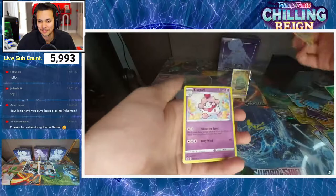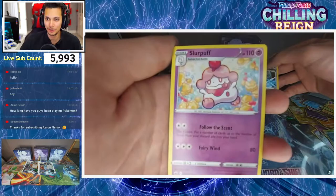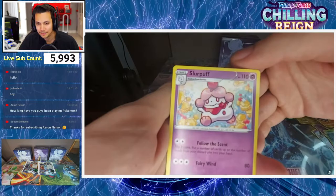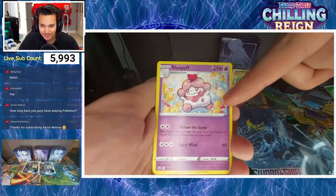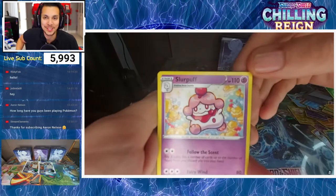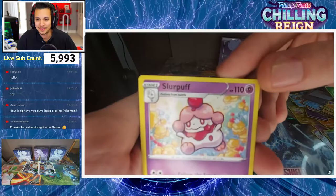And last up, we have Slurpuff. Okay. I guess we'll look at Slurpuff. What number is that? That is number 68. Interesting background design. It kind of looks like he's surrounded by cupcakes or cookies. Macaroons. It is. That is a macaroon forest. What's going on? It is 31 cents. Okay, not bad. You can see why it's so happy though, with its tongue sticking out. He's surrounded by macaroon plants.